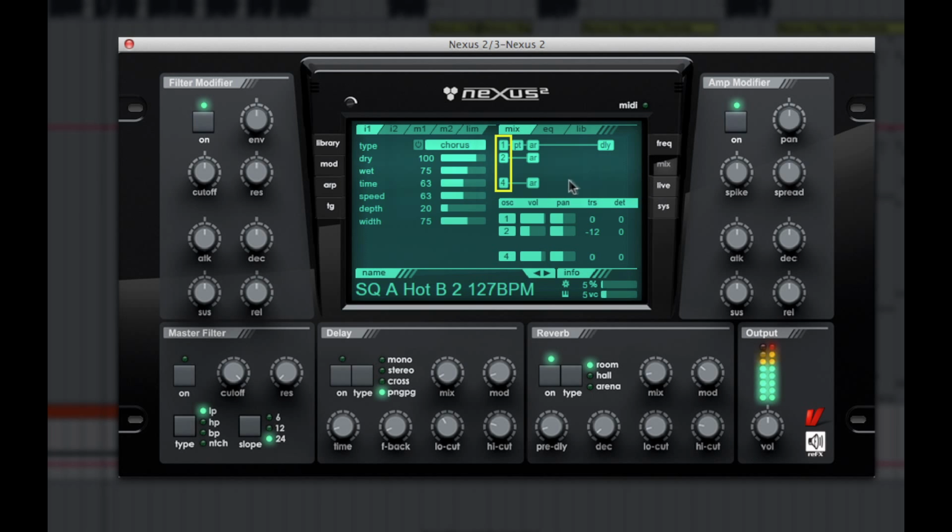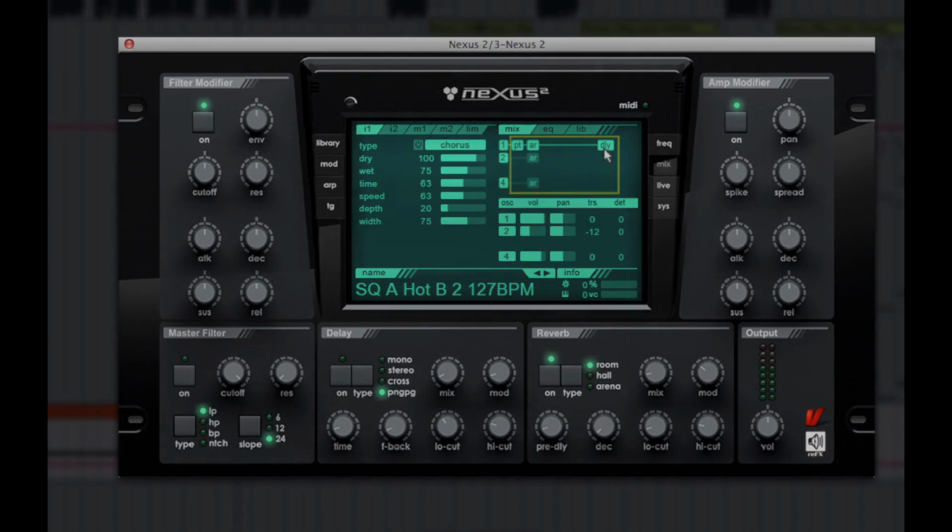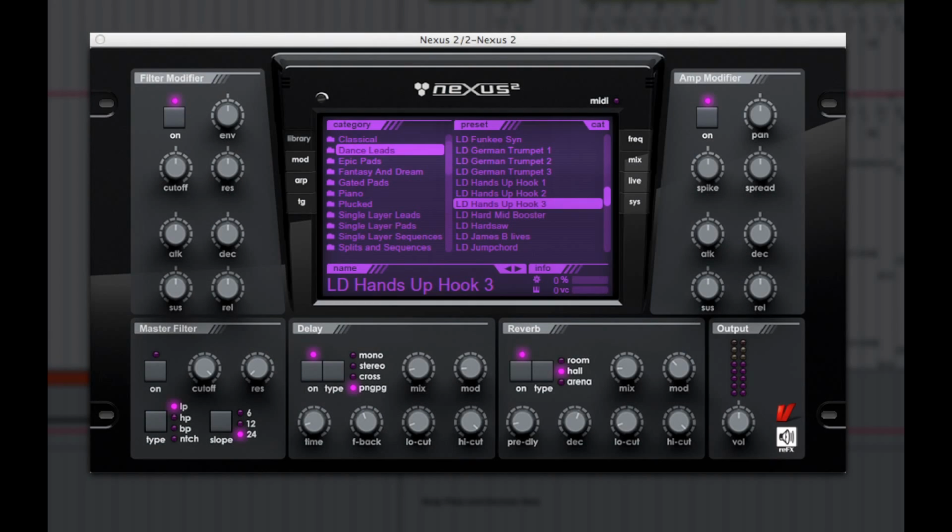The numbers to the left, 1 through 4, show the used layers within the current sound. The 6 slots on the lines show you which modules or effects are activated for each layer. You can activate or deactivate single elements by clicking on them. The current preset we have loaded has 4 active layers for a really big sound.